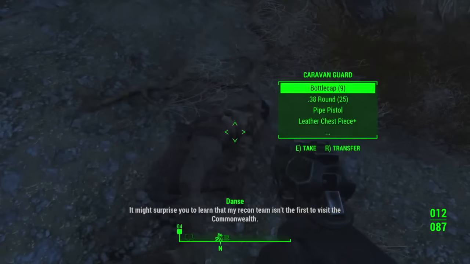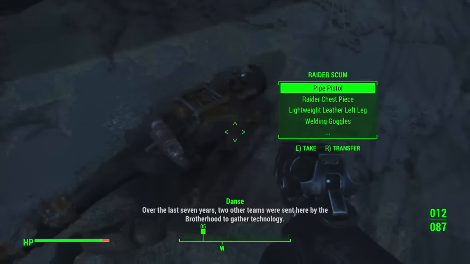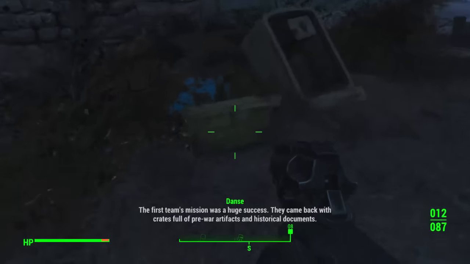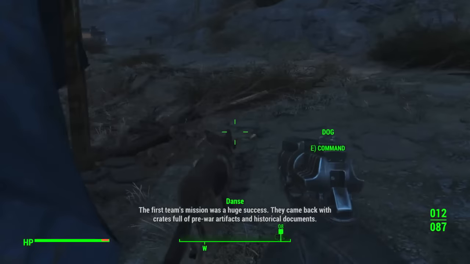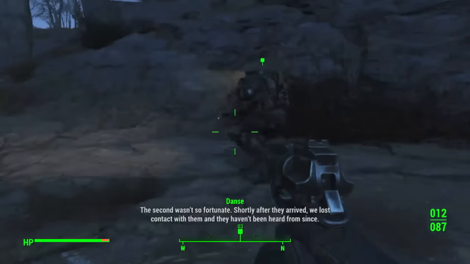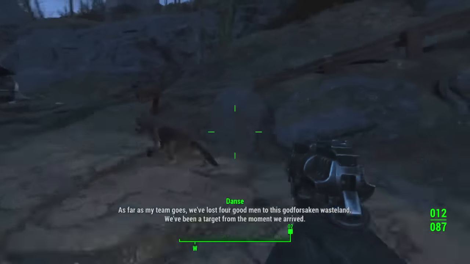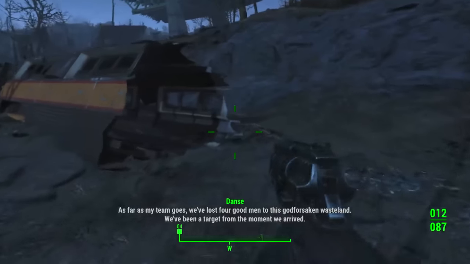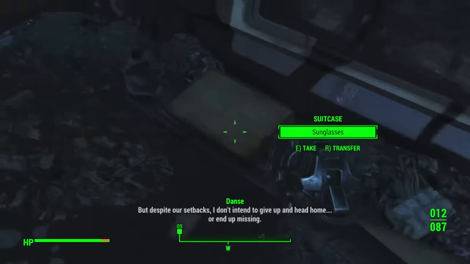It might surprise you to learn that my recon team isn't the first to visit the Commonwealth. Over the last 7 years, two other teams were sent here by the Brotherhood to gather technology. The first team's mission was a huge success. They came back with crates full of pre-war artifacts and historical documents. The second wasn't so fortunate. Shortly after they arrived, we lost contact with them, and they haven't been heard from since. As far as my team goes, we've lost four good men to this godforsaken wasteland. We've been a target since we arrived. But despite our setbacks, I don't intend to give up and head home. Or end up missing.